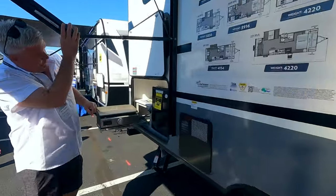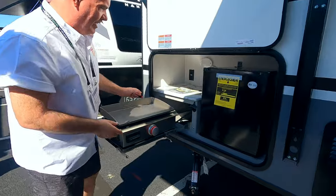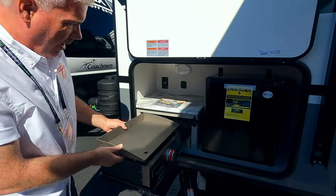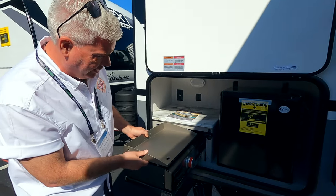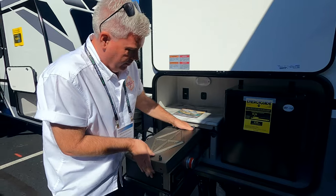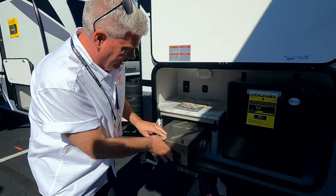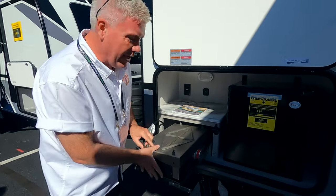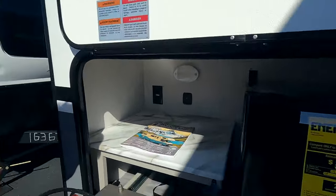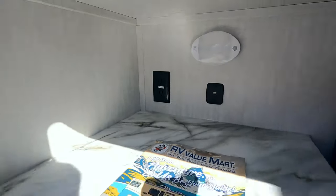Let's start looking outside here. First of all, this outdoor kitchen is fantastic. The little fridge here — you've got your bottle opener, all ready to go. This is the prototype model, so this doesn't close with this up. You can't even solve that problem just like that, but they're already working on taking out this crossbar so that it'll slide in. And there's a USB and an outlet in there.